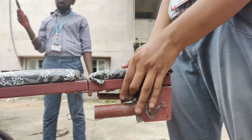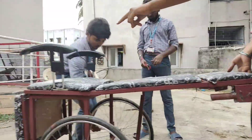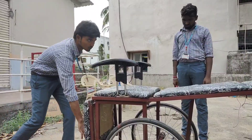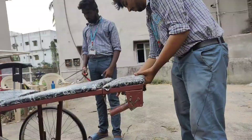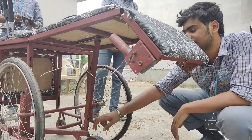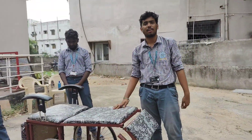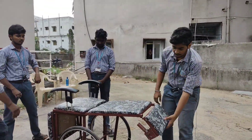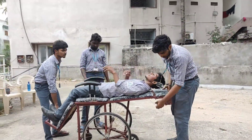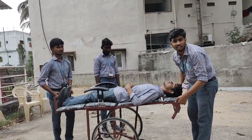This is our locking system which converts the chair into a complete stretcher. We lock the leg rest using this system. This linkage is made with internal and external rods fixed with nuts, bolts, and washers. It is now completely converted into a stretcher from the wheelchair. We made this locking system using a TV lever and a clutch cable. When the patient is lying down in the comfort position, he can completely rest with it when it is locked.